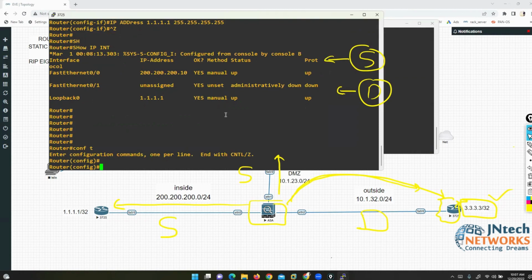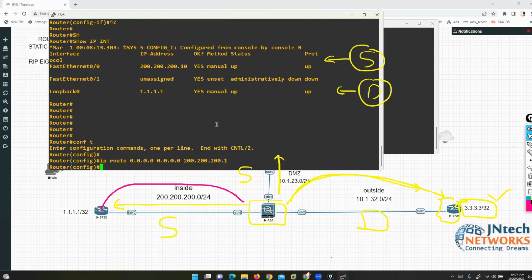So from R1, R2, and R3 towards the firewall, I'm configuring a default route. For example, from R1 to the firewall, I'm configuring default routing. Any network, any mask, 200.200.200.1.